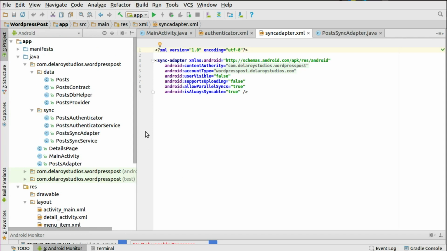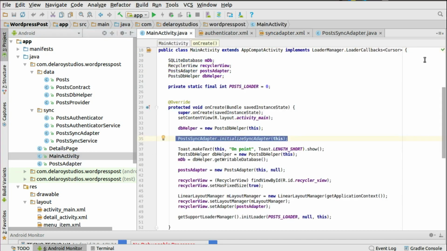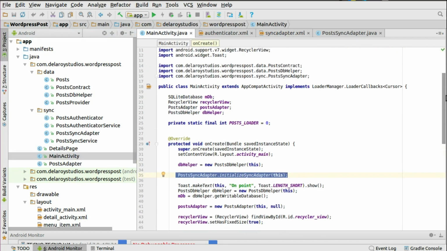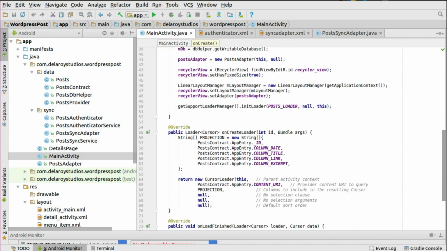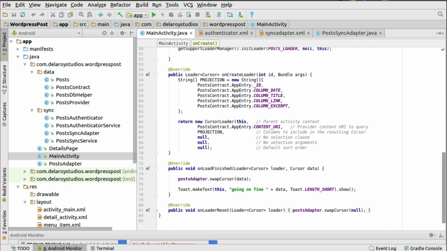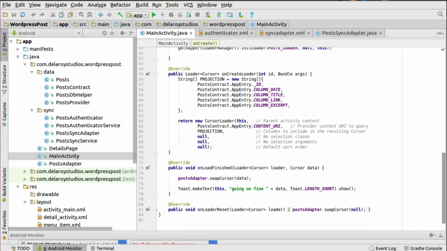Now we're going to use the loader manager, based on the loader manager class, to call that data and fetch it out of the background, so we can bind that to the recycler view. This will be done in the main activity. You have to implement the loader manager, the loader callbacks, with a cursor to hold on to the query's data. And once you have that, you override the methods onCreateLoader, onLoadFinished, and onLoaderReset. Those are the three methods you override.